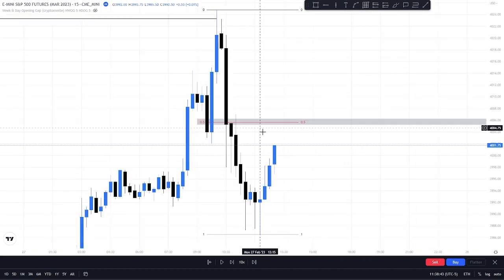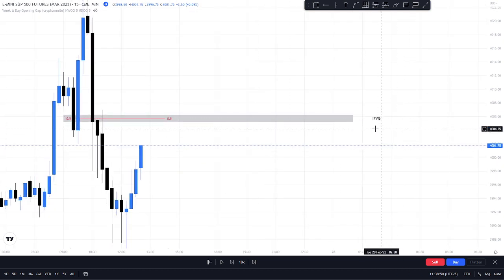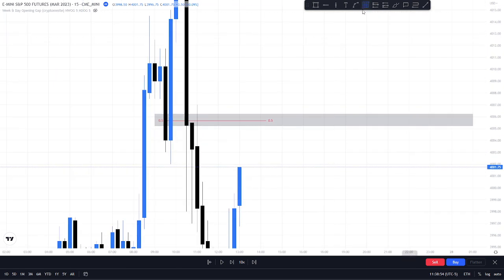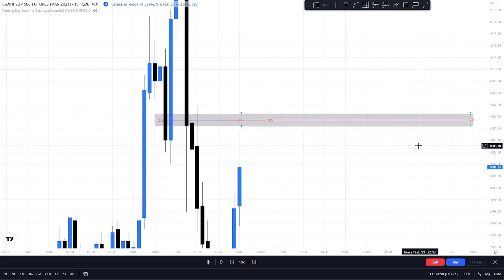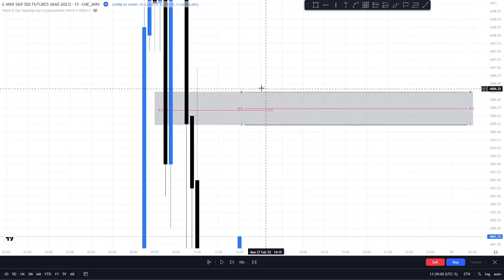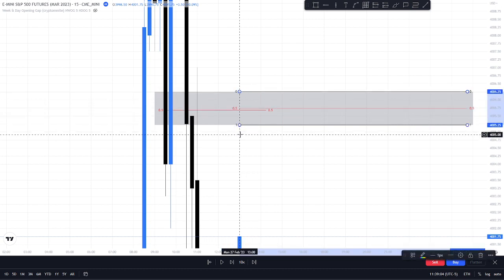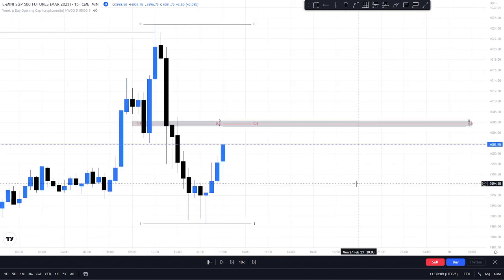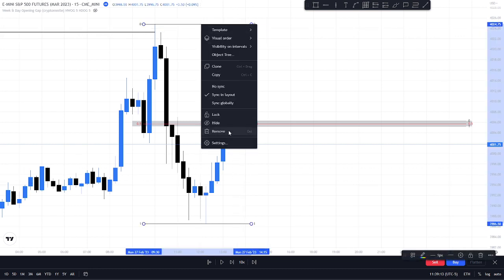Simple stuff. Look how price is coming up and look how the premium, the 50 point on this dealing range, lines up with our implied fair value gap almost perfectly. And if we draw out the 50 level of our implied fair value gap, it lines up almost perfectly with our dealing range 50 point. Look at that. Some nice stuff, isn't it?